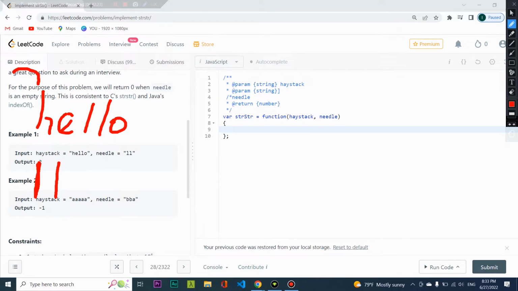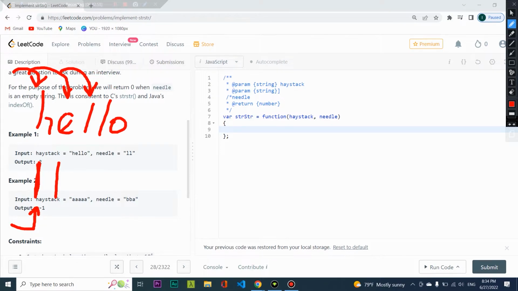Now, if I want to see if LL is a needle in the haystack hello, what I need to do is to stop when I have found the first character that the needle possesses, meaning that H is not going to be a valid candidate, E as well, and here L, you can see that it's equal to the needle's first character. That's great because from now on I can just start iterating both of them and test if they are equal, and if they're equal, then it means that I have found the needle.